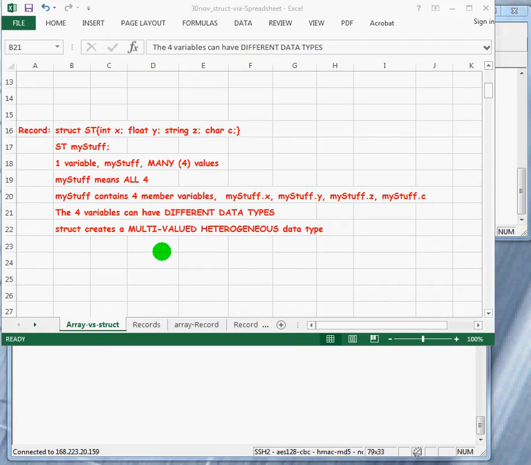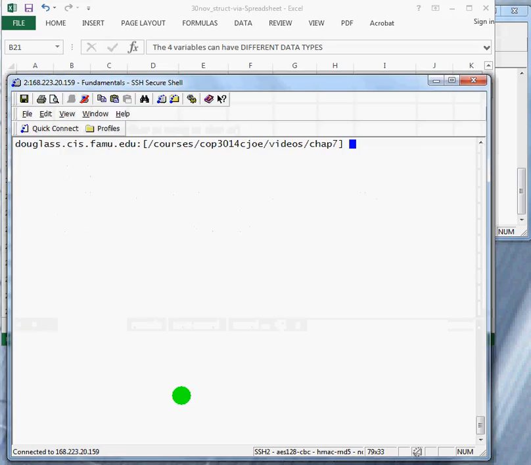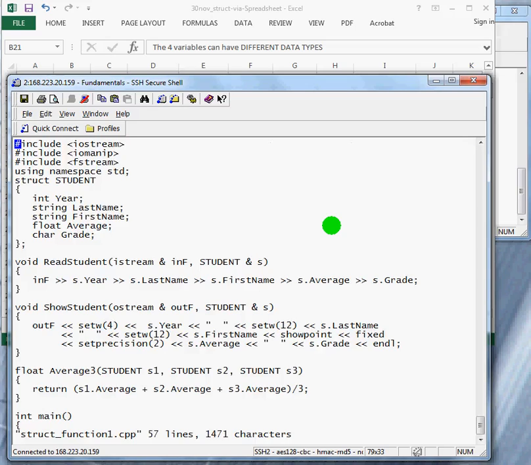Now let's continue. We're going to talk about the use of functions with these variables. Let's take a quick look at this function here.